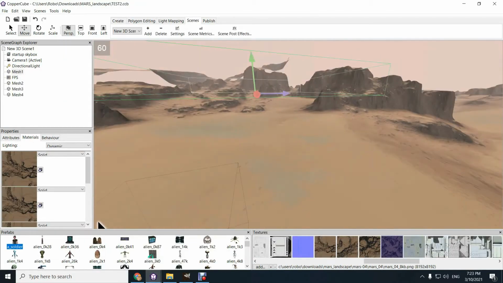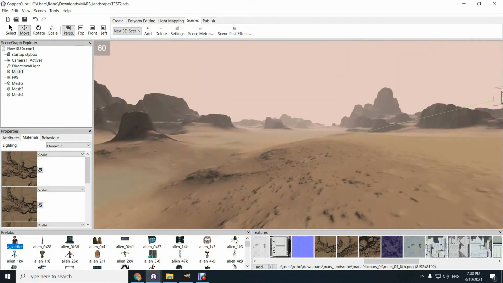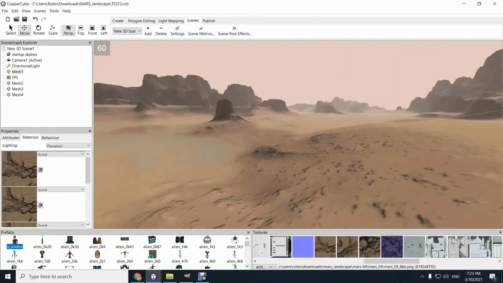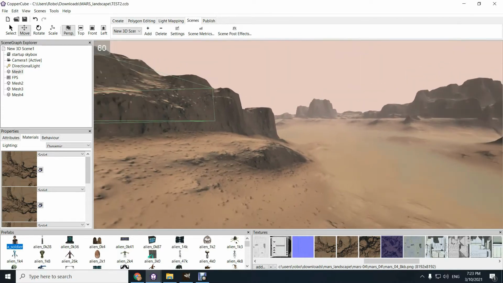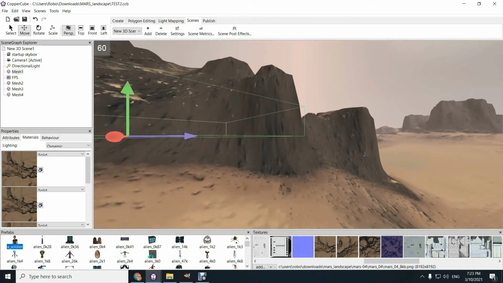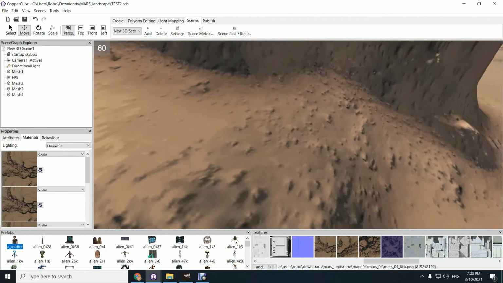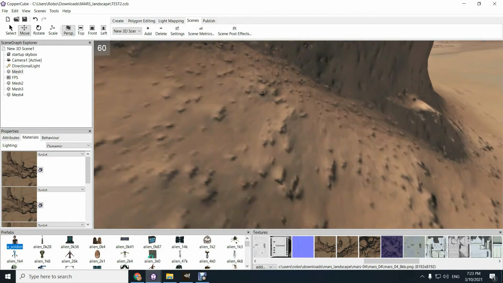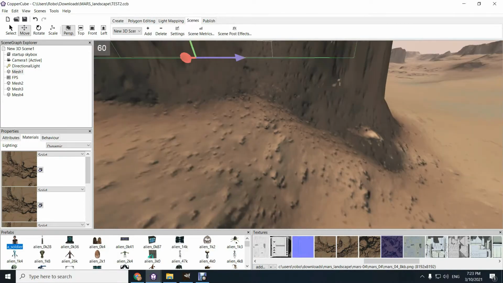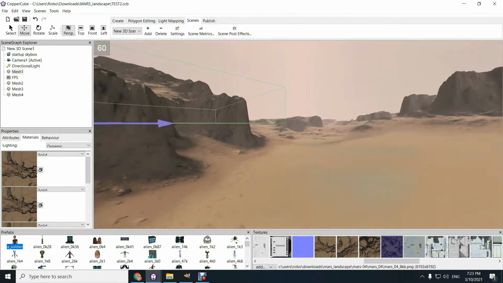So here's a 3D mesh. You can see it from a distance. Yeah, it's going to look a little bit better actually because it's being textured more professionally. But up close, the texture resolution is not that good. So up close, you're going to have to load like a 16K texture to get high detail up close. There's no way you're going to load that in CopperCube or probably any software.